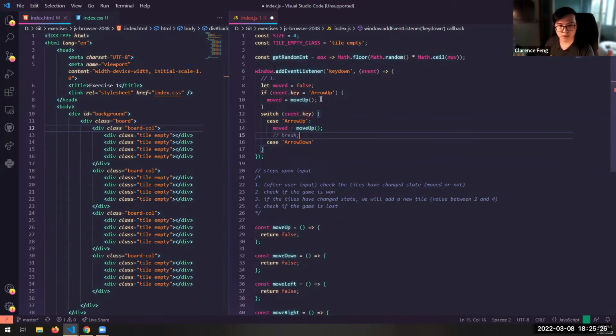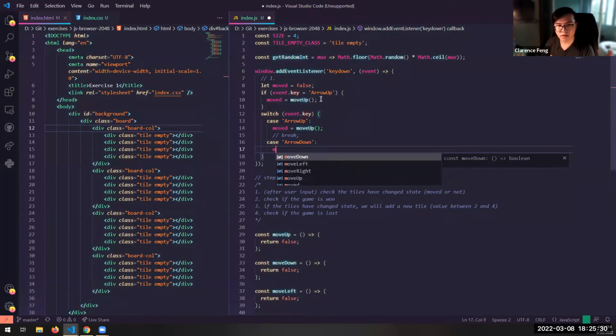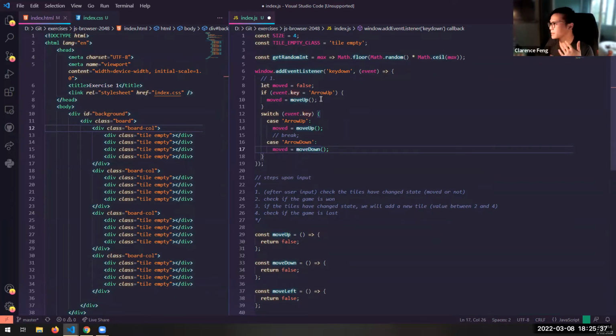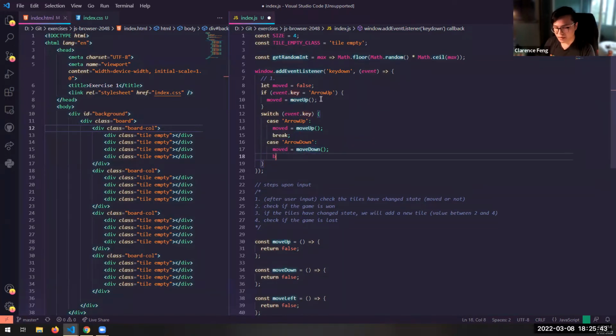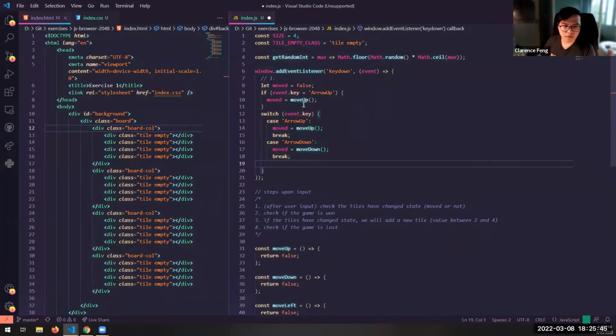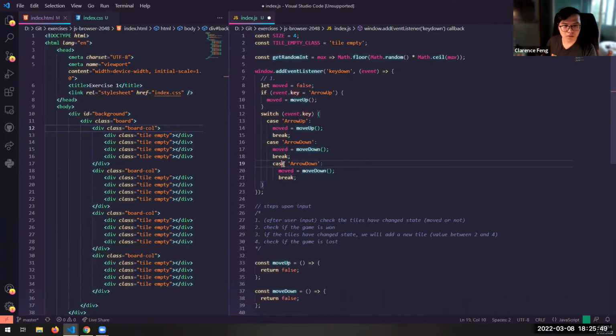So if I did not have this, then if I press the arrow up, it would propagate down to arrow down, and it would also execute a move down. So I want to include the breaks. So bear with me.